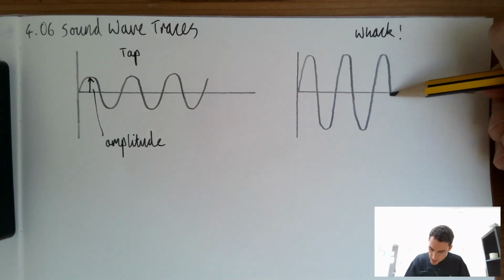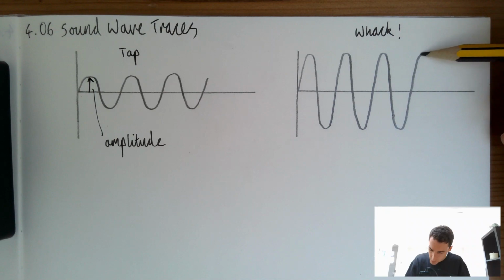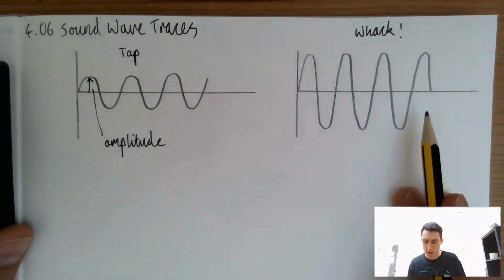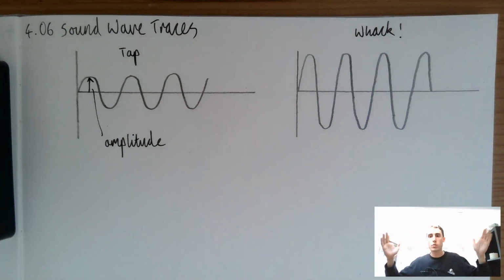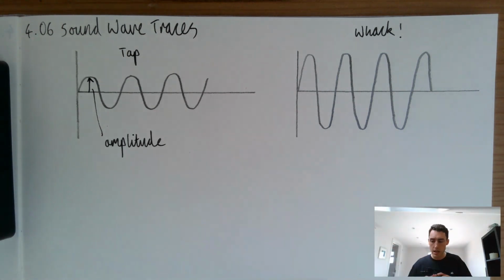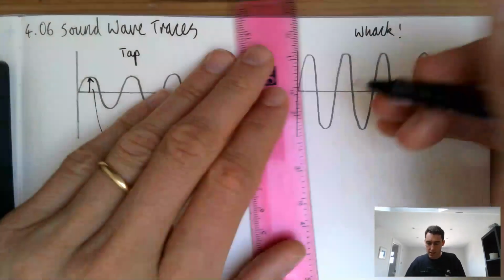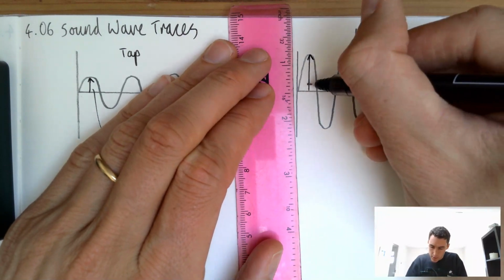Now, I've really tried to keep the frequency the same, because what you don't want to do, the absolute worst thing you can do here, is make a mess of this and do it wider as well as bigger, and then students are thinking, oh, well, those wide stretched out waves, they're the loud ones. What you need to draw students' attention to is the difference between these two, between the tap and the whack, is to do with the different amplitudes. So you could label this, that distance there is the amplitude.